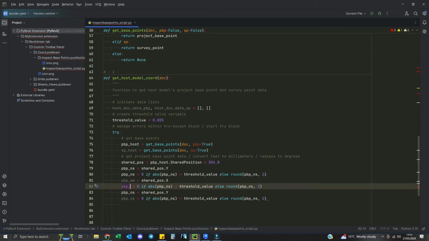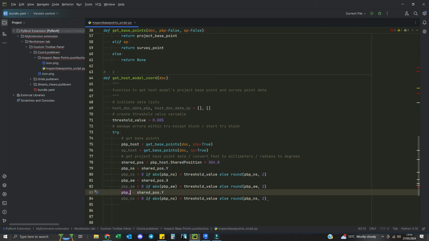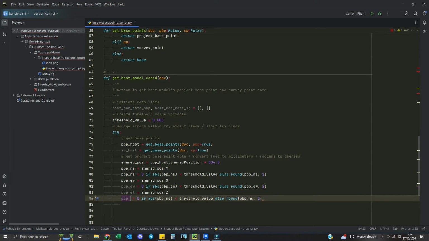Again, this one changed to east-west, east-west again, and finally this one as well. I'm gonna change this one to EL for elevation, change this one to Z, update this one to EL for elevation, this one as well, and finally I'm gonna update this one to EL as well, just like that.